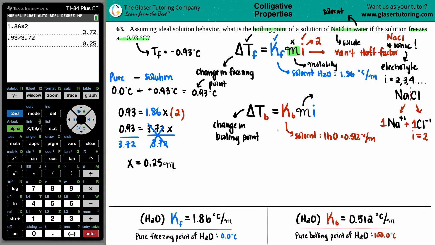Now, since we didn't change anything about the problem, the molality for freezing would equal the molality for boiling. So we know that we have a 0.25 molality. And the I value is going to be exactly the same. It's still NaCl and water. So that I value equals 2. So in this case, we have the KB. We found out the molality. We know the I value. We can find out that change. So delta TB equals the KB, 0.512 times the molality that we just found out, 0.25 times the I value, which is 2. And let's find out that change. So 0.512 times the molality times 2. And I get a change of 0.256.